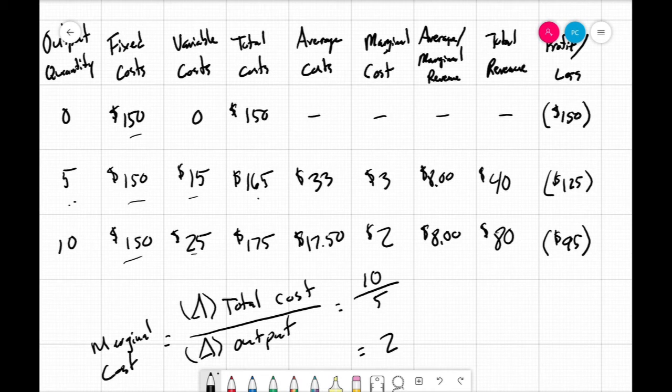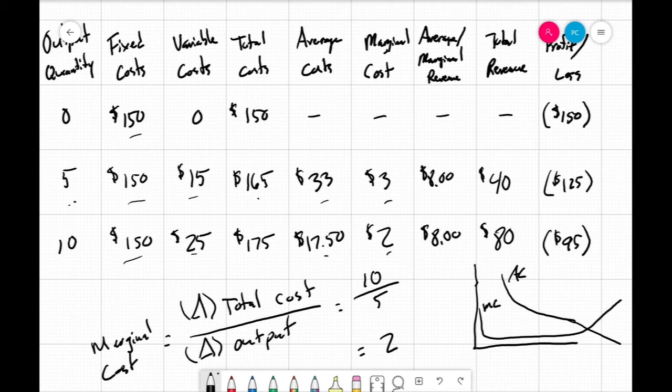So far the high thing is the fixed cost because our variable costs aren't very high at all. You can see that our average cost, so cost per unit, is going down, and at the same time so is your marginal cost. If you look on your graph, you're going to see average cost and marginal cost, and at some point those are going to cross. Right now, for both of these, we're headed down. This would be your average cost, that'd be your marginal cost.